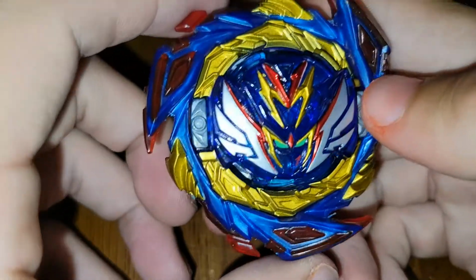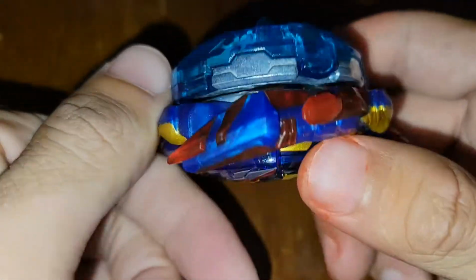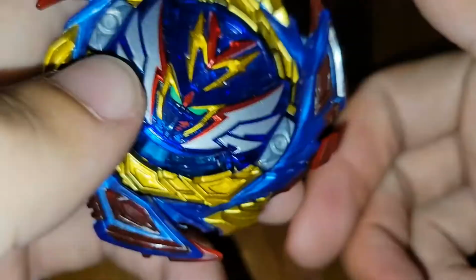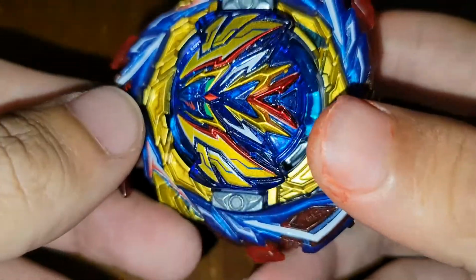Has 2 clicks, basically. And there is your Savior Valkyrie in low mode. Looking pretty cool. The design. Alright guys, Savior Valkyrie with all the stickers, low mode. Looking pretty sick.